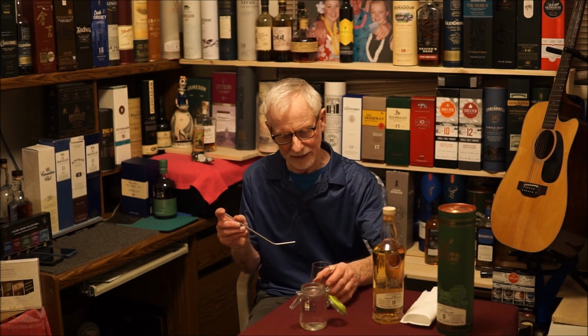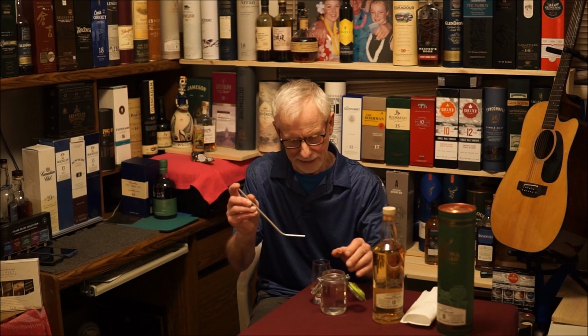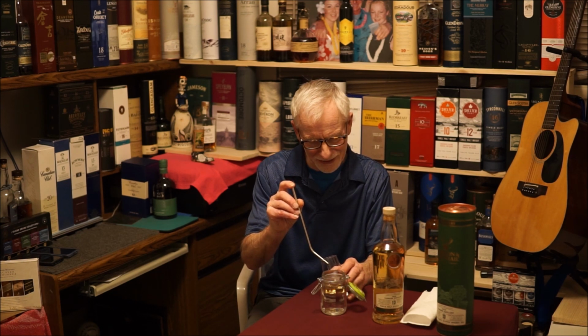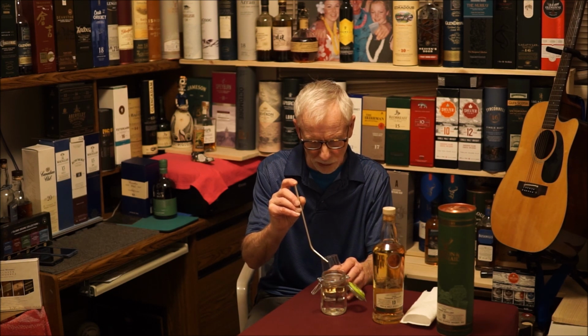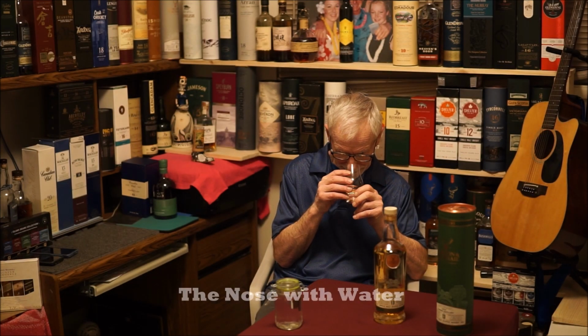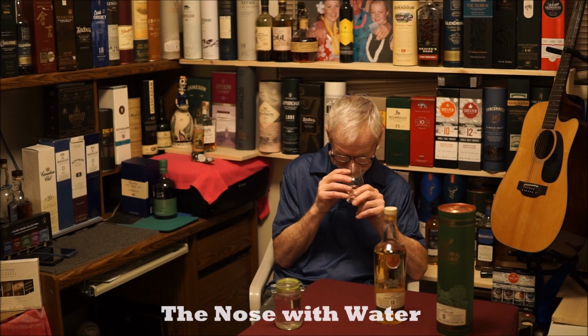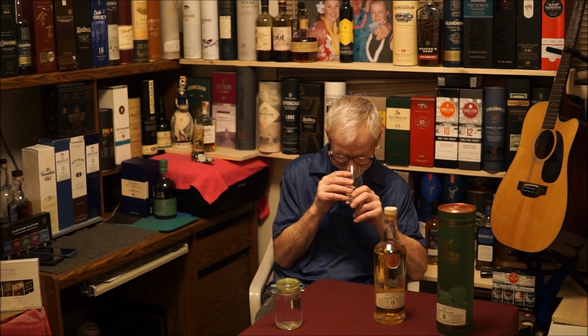Let's get some water and see what happens. So what I have noticed with this, and I've had some heavier presentations lately, and this is a lighter presentation, I find. It's not bad. I'm not going to say it's over the top. So far it's an okay dram. With water, 43%, not too much water. It definitely brought out the cinnamon. I'm really getting the cinnamon now. And some more spices, I would say more like the allspices. And we're definitely getting cereal notes. The biscuity stuff still there.